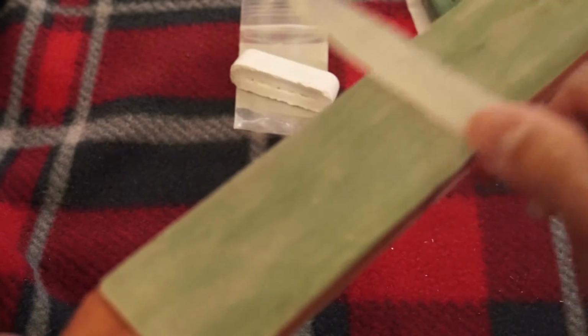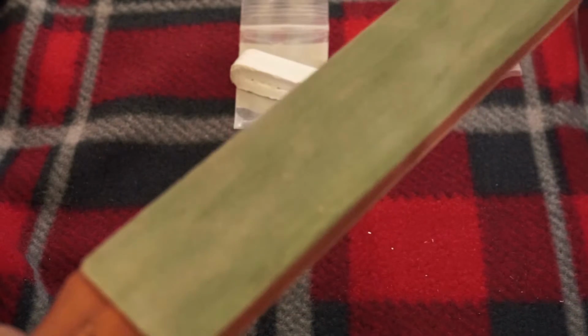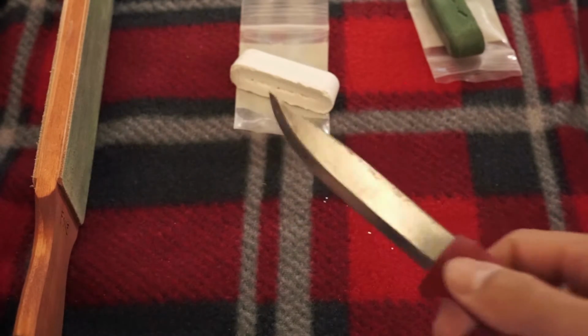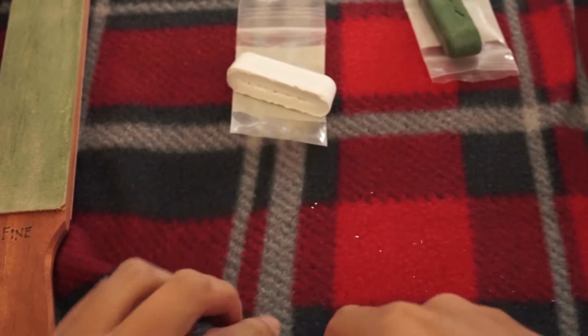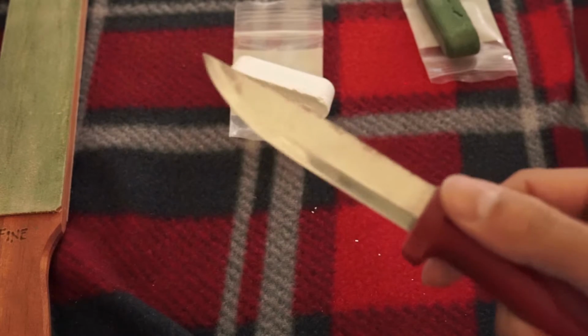When I finish off, I just do maybe once right here and once on the other side, and call it done. Then I'll just wipe it off, and your knife should be razor sharp.